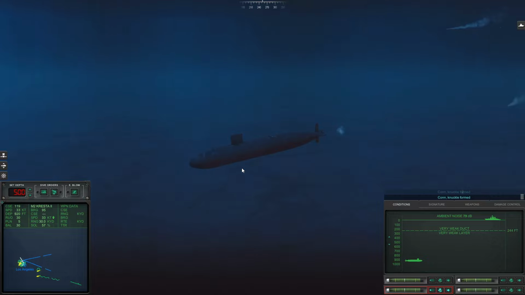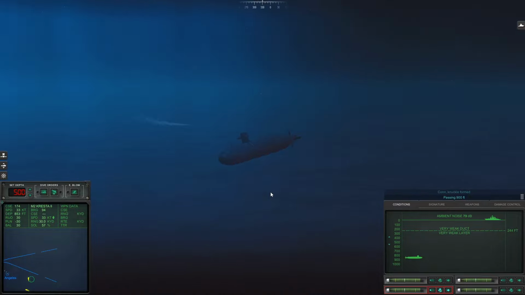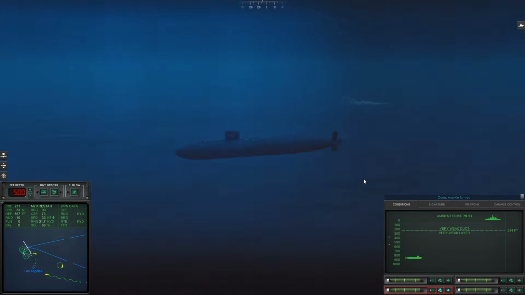Con, knuckle formed. Okay, one is detonated. The other one can't have too much fuel in it left. Okay, where's the other torpedo? There's one over there. There's one off our starboard bow that we are hitting into. Knuckle formed. Crap. Where is it? I must be blind.